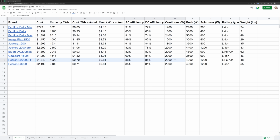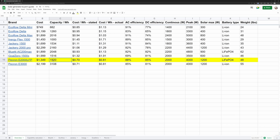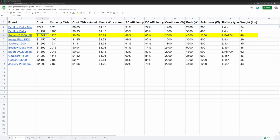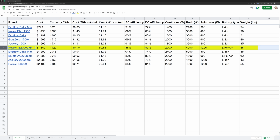How it stacks up against the competition. In regards to how it compares to the other options on the market, let's run through the numbers. As shown in the spreadsheet, which I'll link to below, you can compare this unit to the other devices I've tested. You can sort the columns to see where it stands for various values. And for example, for the cost, it's actually one of the less expensive. For capacity, it's actually amongst the highest. And for cost per kilowatt, it's one of the lowest, which is great.